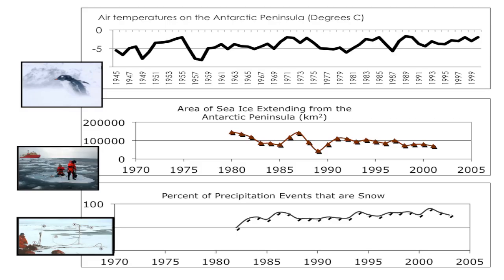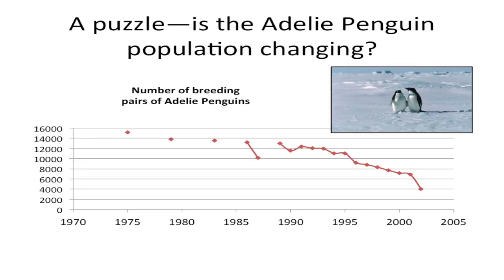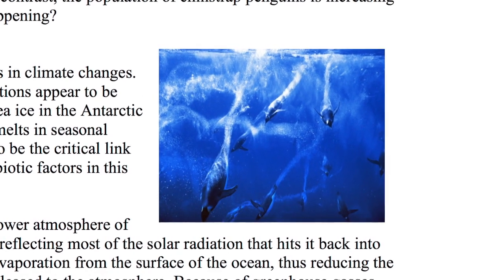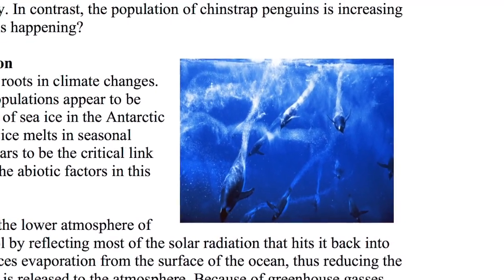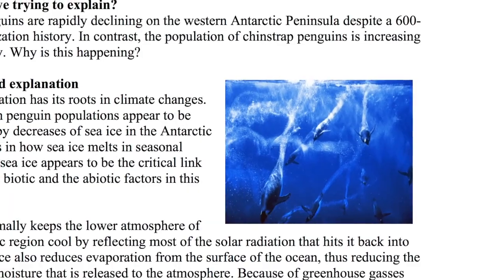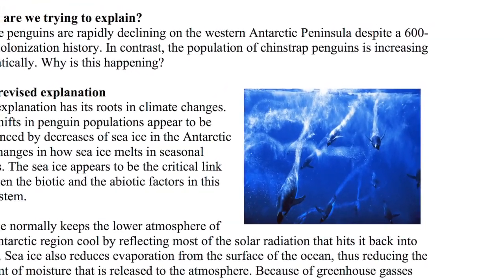In our methods class, we decided that the decline of the Adelie penguins was an obvious choice as an anchoring phenomenon. We then developed an extended explanation, which included climate change effects and ecosystem relationships. It ended up being an energy story.